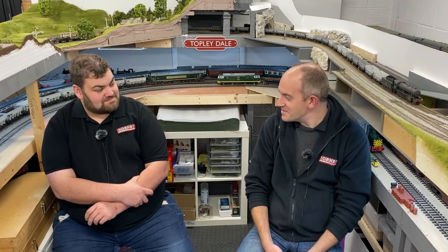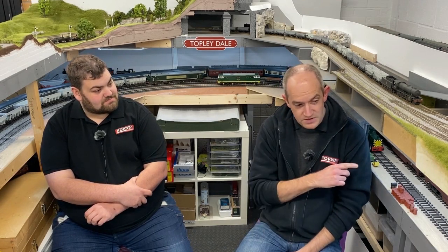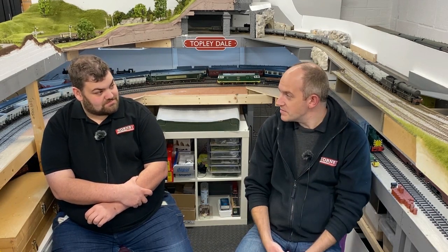But I think if I was actually going to build something though, it wouldn't be that at the minute. I think if I was going to build something brand new right now, and I had unlimited space and unlimited everything, it'd definitely be O-gauge. And I'd actually stick with the Western region theme that I've done for the Garden Railway, but I'd do something with a proper full-size station with some really nice operation in it as well.